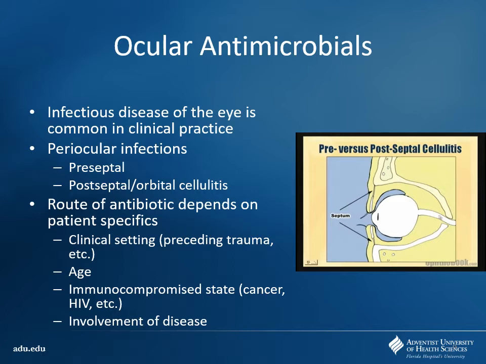So anyway, one of the things you're going to find is that the more involved the disease is, the more serious it is, you're going to be relying more on systemic therapy, right? We've already talked about systemic antibiotic therapy, so I'm not really going to be talking about that too much here. I want to talk mainly about the topical products we're going to be seeing used for more of the minor cases, the preseptal sort of infections. Okay, but just know that anything that is going to lead the patient to having any kind of more involved disease, if they're immunocompromised, if they're under cancer treatment, if they have HIV, things like that, they probably need more systemic therapy, right? How involved the disease is, as I mentioned, can be a big determinant there.